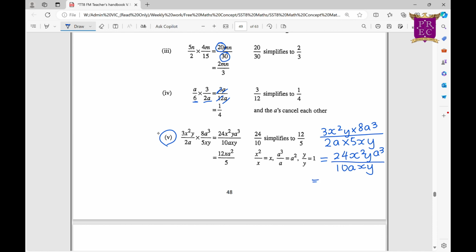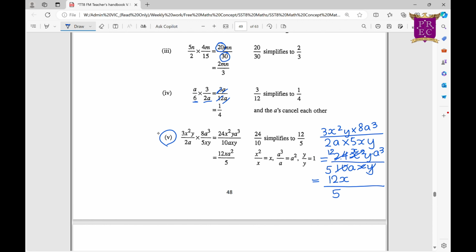And if we want to simplify this down, we have 24. You can divide both by 2, which gives you 5, and then that gives you a 12. And you notice how there's an x, so the x can be cancelled out, leaving us with just an x at the top. So that becomes 12x, currently over just 5 because the x got cancelled out.